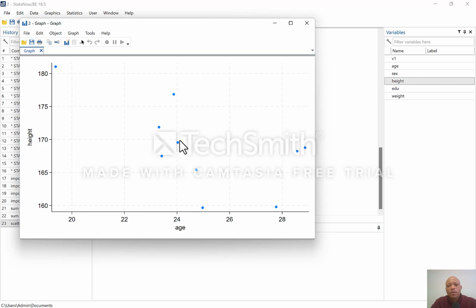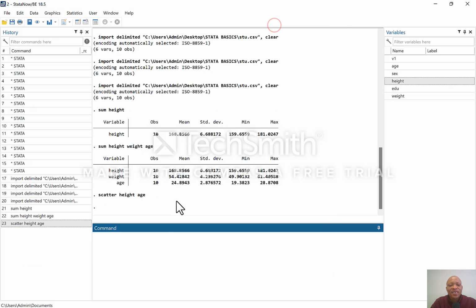You can see it's kind of scattered, and we have someone who is 20 years but is very tall, and somebody who is 28 years but very short, 160 centimeters. So it can just give you a clue on the relationship that exists between the measures.